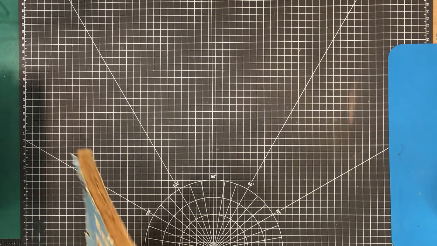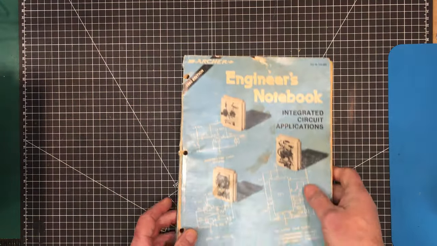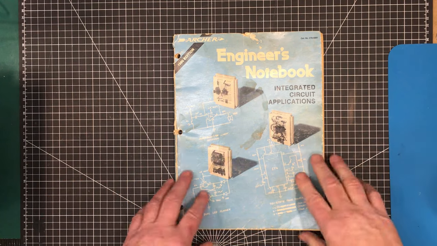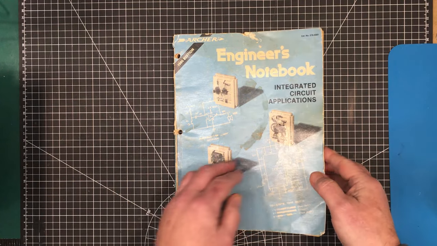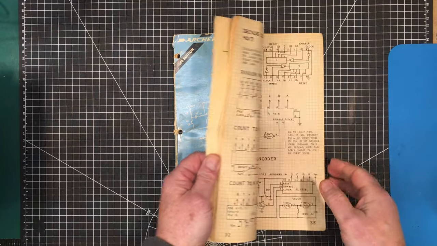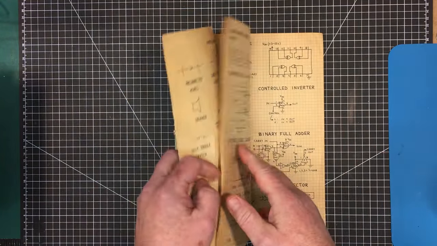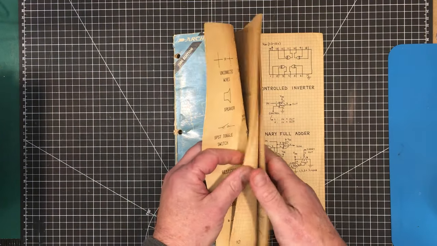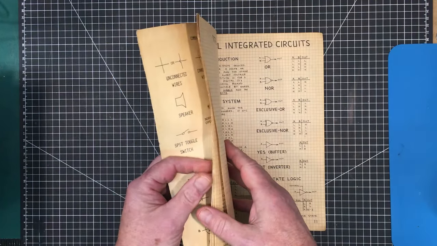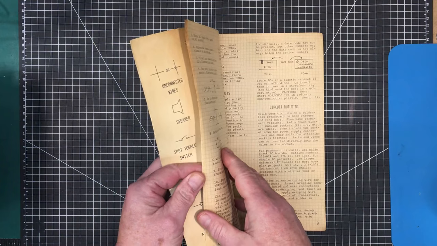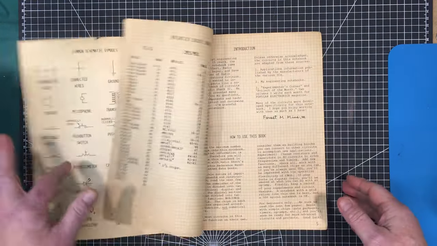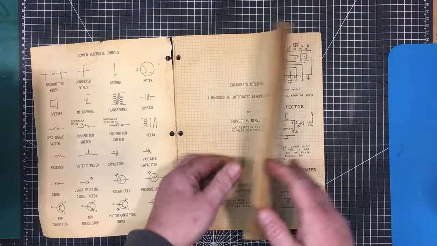Getting some books, getting some basic study material, starting off with building simple projects—I remember back in the day, this is one of my books that I first got to help me get into building circuits. However, by the time I got into this, I already had a good foundation.